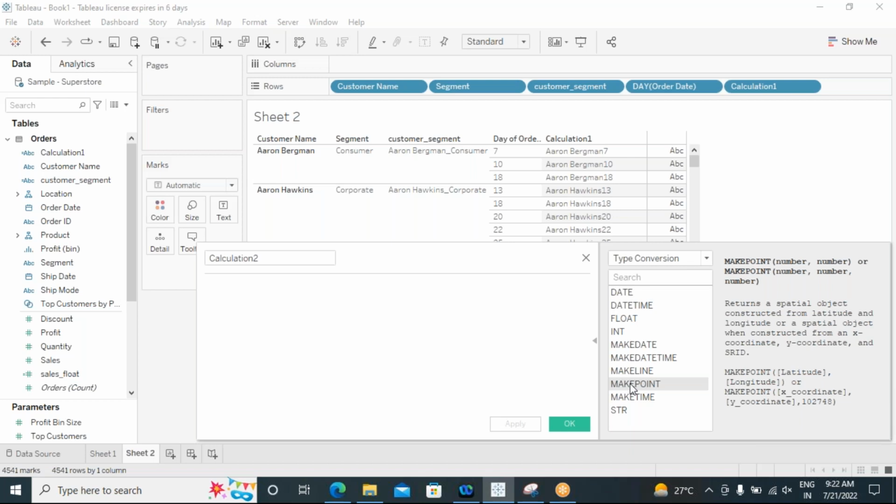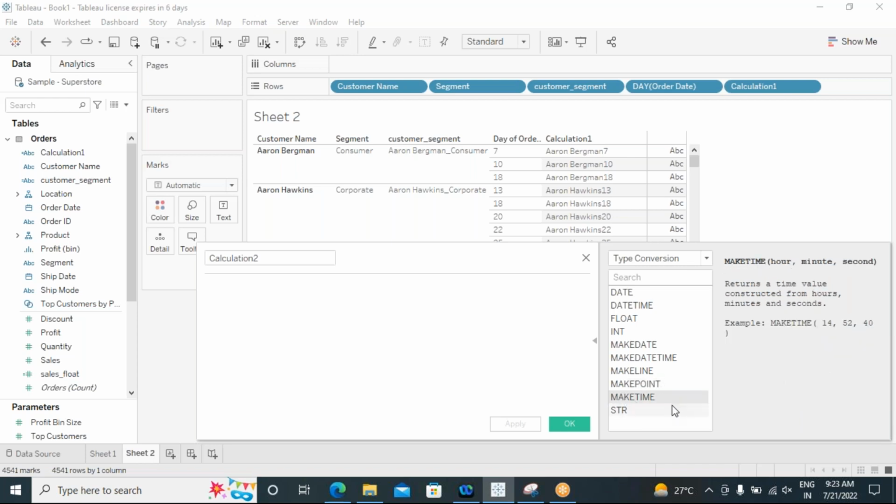So using the make point, we can point out in the map the particular position using that latitude and longitude. I just made it as zeros. You can go and see that sunburst chart. I explained how we can get it in the map.